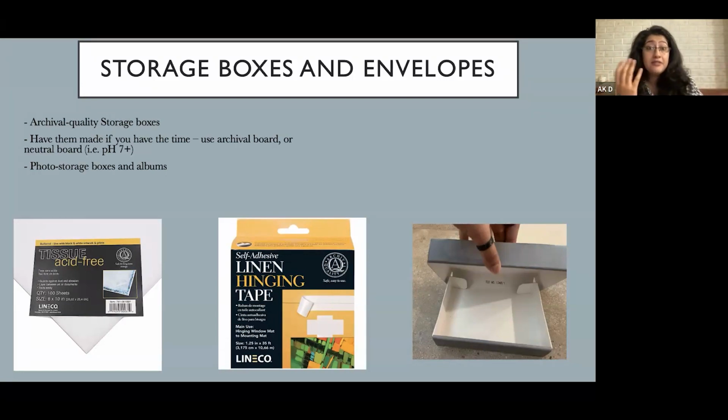So if you have large quantities of paper, it's worth investing in acid-free tissue just to interleave all of it while you store it. All of these, again, are available on Tanotis, on Amazon.com. They are all in India. They may look expensive to you in the sense that it's 1,000, 2,000 rupees. But if you're thinking about the longevity of your family documents, these are good things to keep in mind.